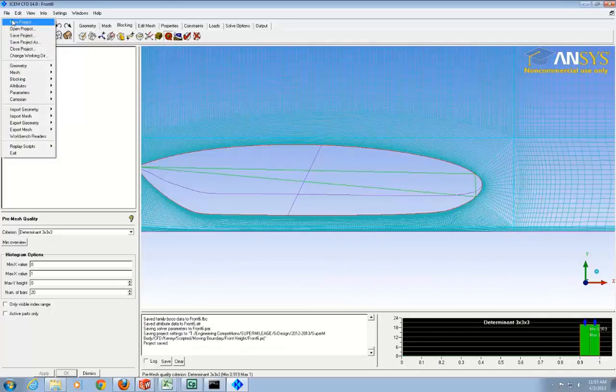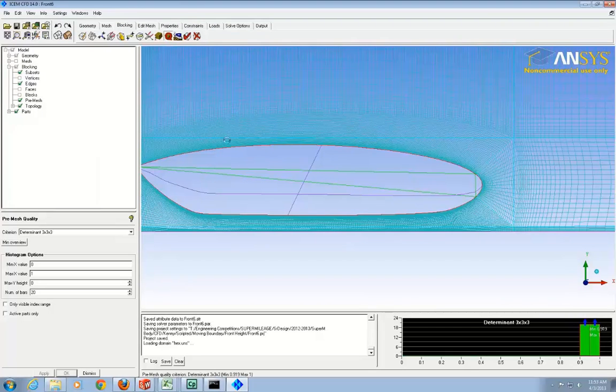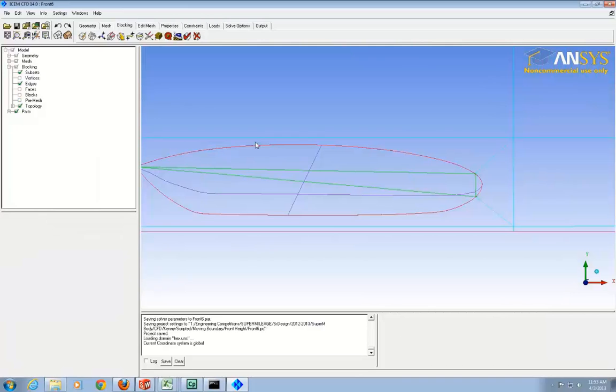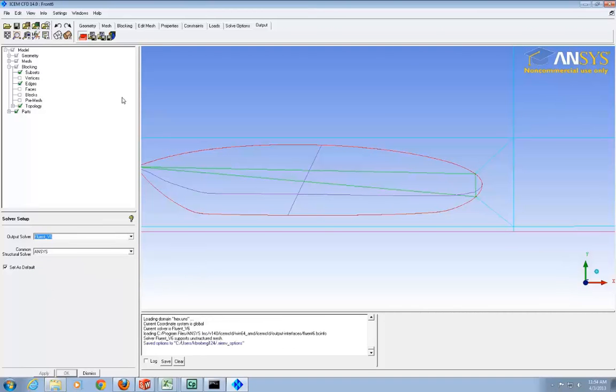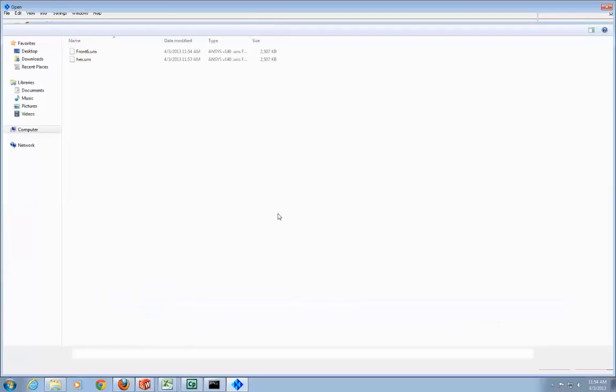Now we're going to import the mesh from blocking. So we go to mesh, load from blocking. Now that that's done, we'll go to output and begin our exporting process into Fluent. So go to output, go to the little tool chest, change your output solver to Fluent V6, or at least that's what I'm using right now, so you need to change it to whatever you're going to use. A common structural solver is ANSYS. Save as default, hit apply, and then you go to the little Rubik's Cube thing, and you hit yes, and then you'll hit all the opens and the runs and all the little things like that to get it to work.